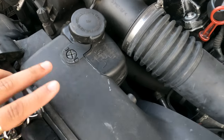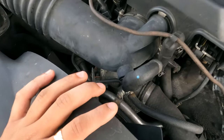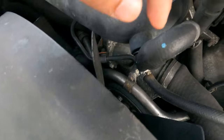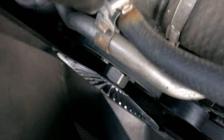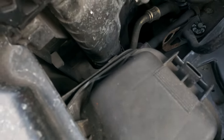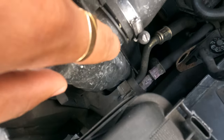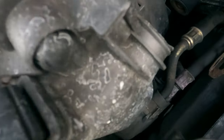Recently, we've just been doing engine upgrades to it, so that we know that the car can be driven. Recently I was at the garage to get a new fan clutch replaced. As you can see, that's been replaced down there. And also here, as you can see, there's been coolant splashing everywhere. This is a common fault on these E38s, where this bit of the radiator actually wears off. Once removing this, you can see that the actual radiator has been broken here. So since this is broken, we need to get the actual radiator replaced.